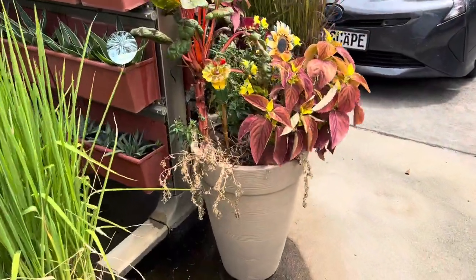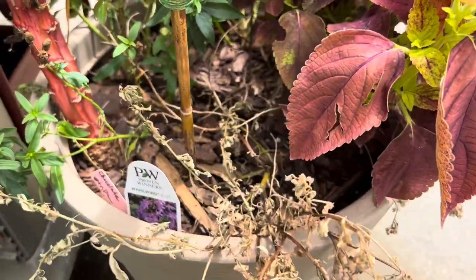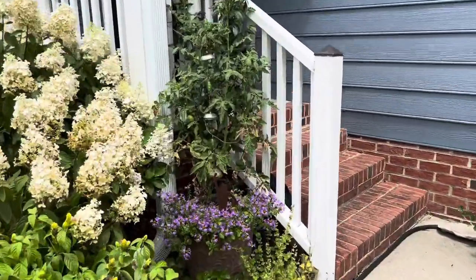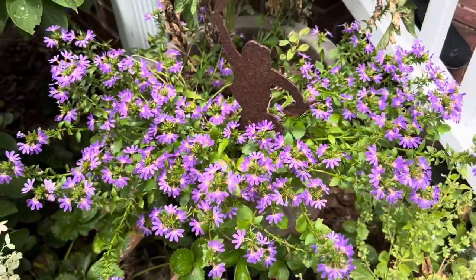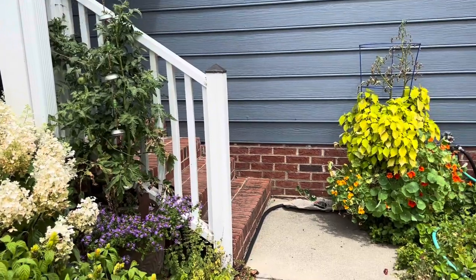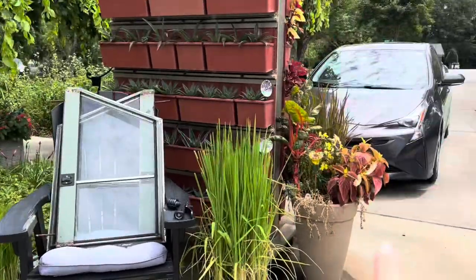While I'm talking about casualties, you'll see another one here — this is the Whirlwind Blue Scaevola that I've been so impressed with, and here it's completely dead. Nothing else looks affected, but literally a few feet away is the same plant doing absolutely great with exactly the same conditions. It's really hard to find a rational explanation, and I'm not even going to try. Same tomato variety — one dead, one thriving. Same Scaevola — one great, one dead.